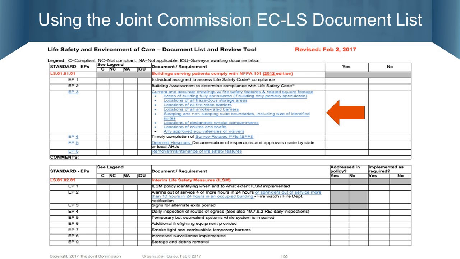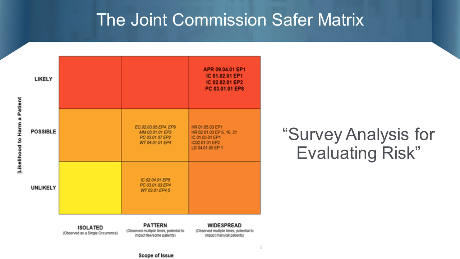If we look at the SAFER matrix, other than being aware of this, there's nothing we really need to do regarding it. But be aware, if you were the hospital that this matrix happens to be representing, with so many things up in that upper right-hand corner, it's a problem. It's probably a condition level finding. It probably will move up to that. So they're probably going to come back in 45 days. So just be aware. You want to be in the lower left-hand quadrants if at all possible.